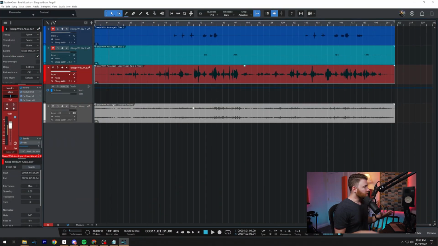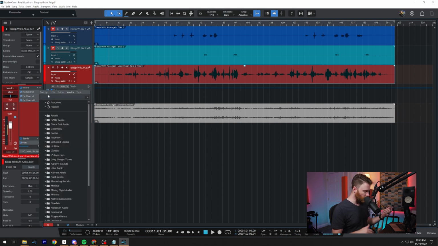Okay, so here we are inside of our session. Our red track here is our lead vocal. This is what we're going to mess around with. We're going to start off with the non-Studio One users who are interested in RePitch. Wherever you put in your plugins, you're just going to put this first in line because you want your DAW and all of your processing to be accurate to pitched vocals, and you don't want to try and do this if you have saturation and all that other stuff. You want clean vocals going into this, so you want it first in line.